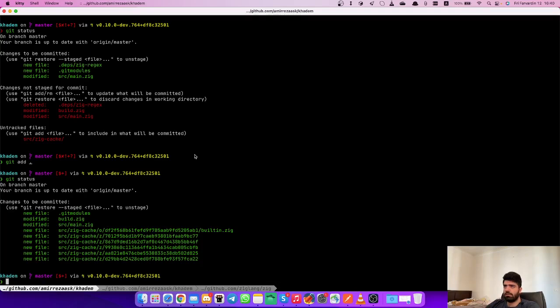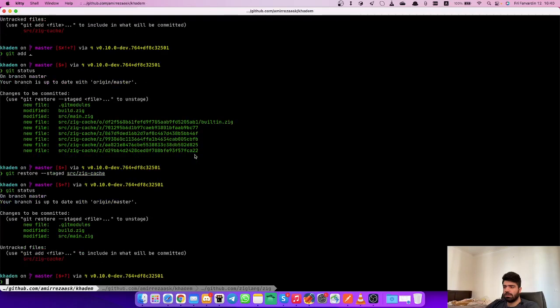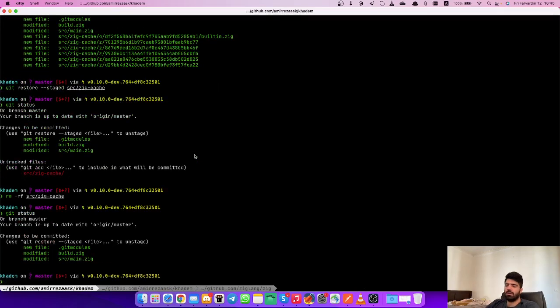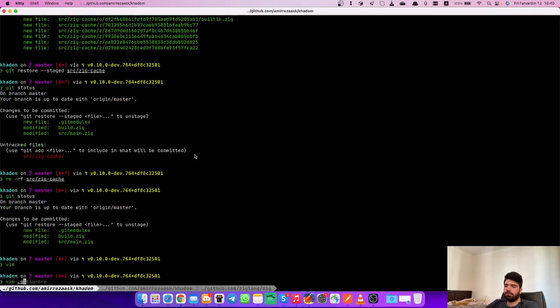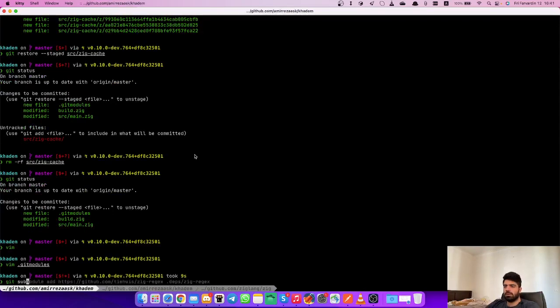Why did you add zig-cache? git restore --staged zig-cache, git status. Okay, git modules. So I will put this in the libs, also in the libs, git submodule update.